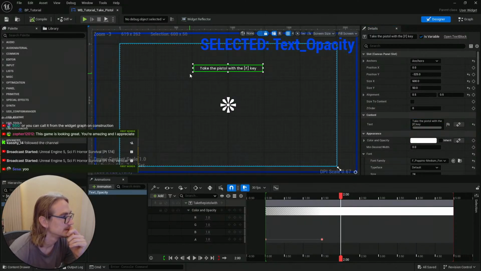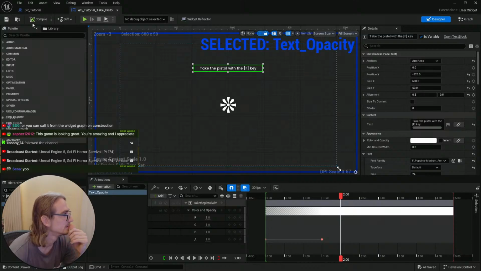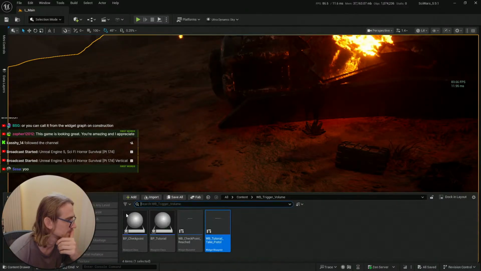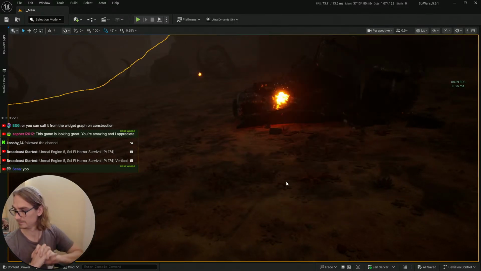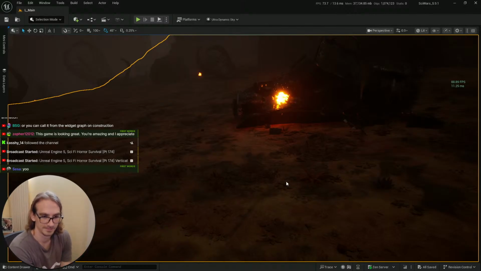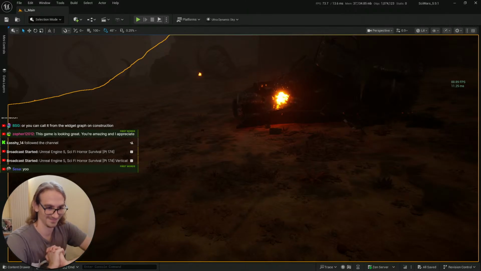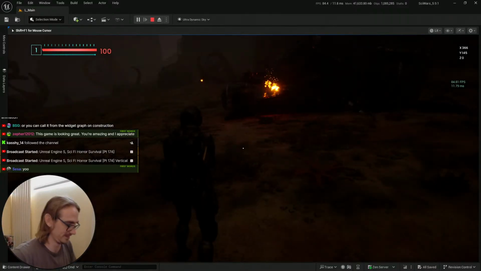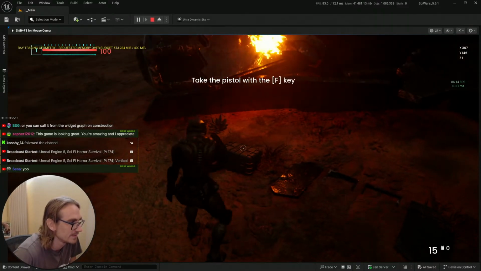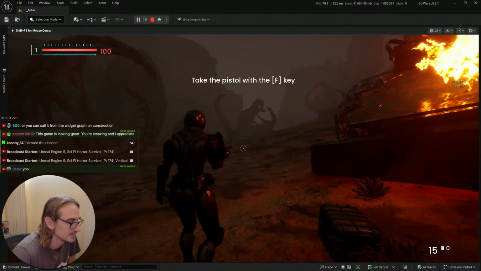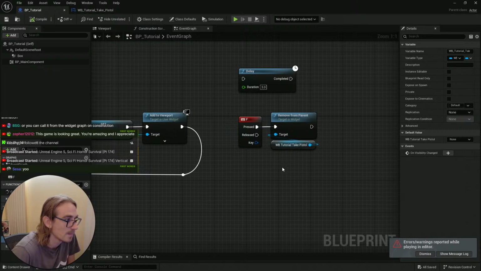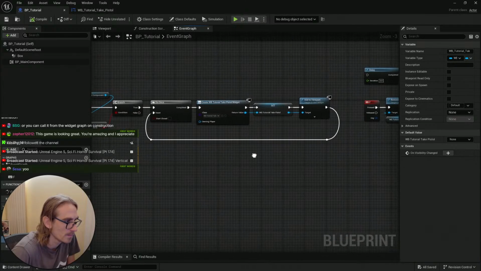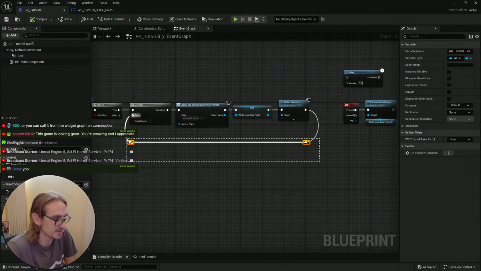A little bit shorter, nicer. Take the pistol with the F key. F. Now we don't want this to restart.